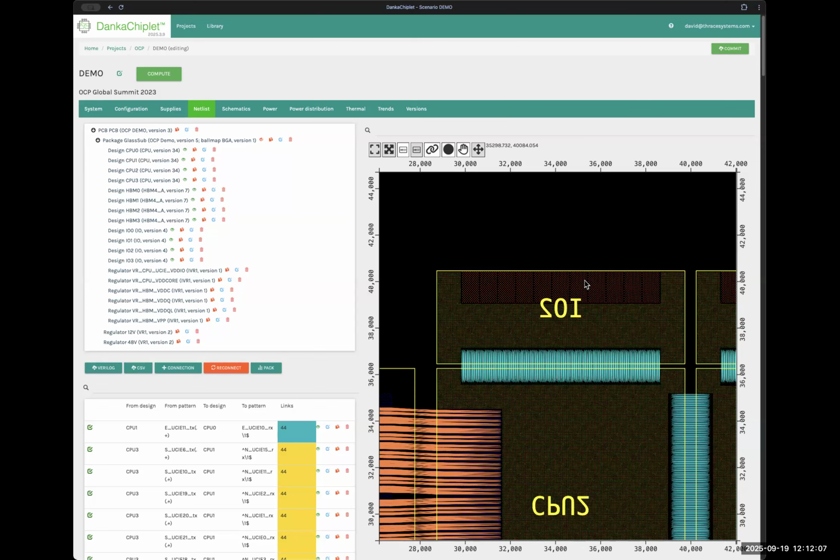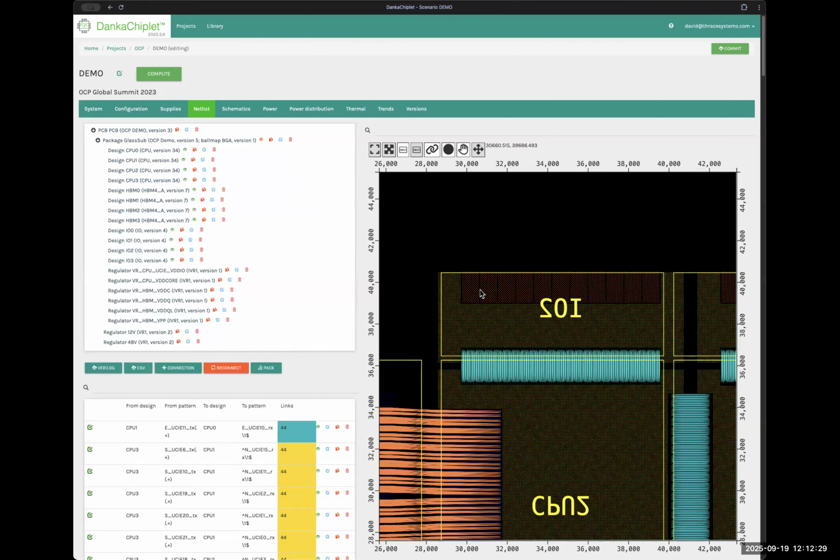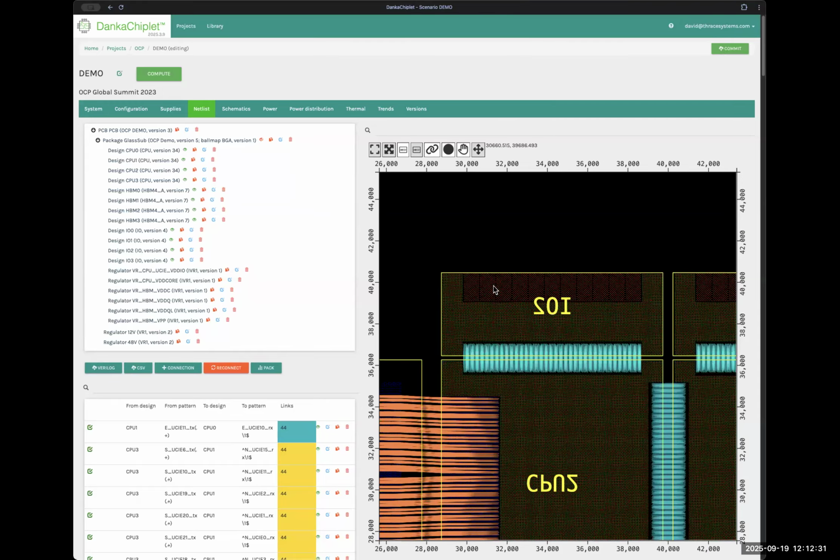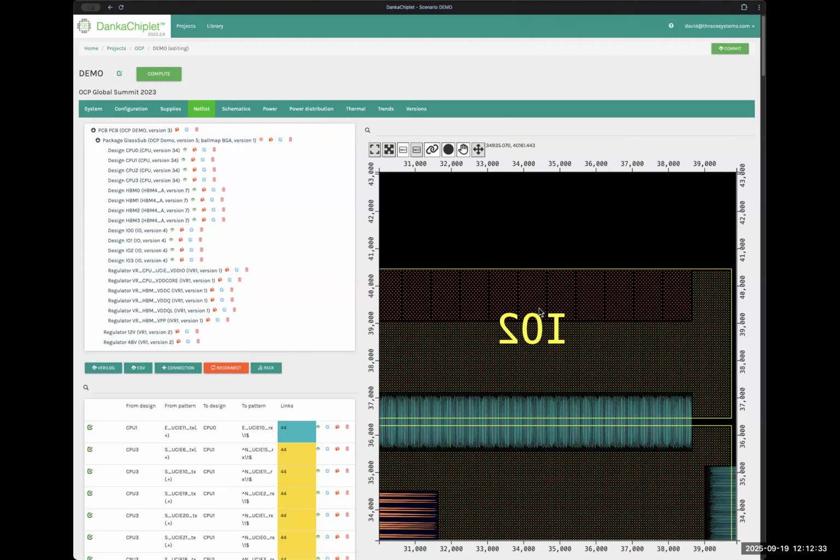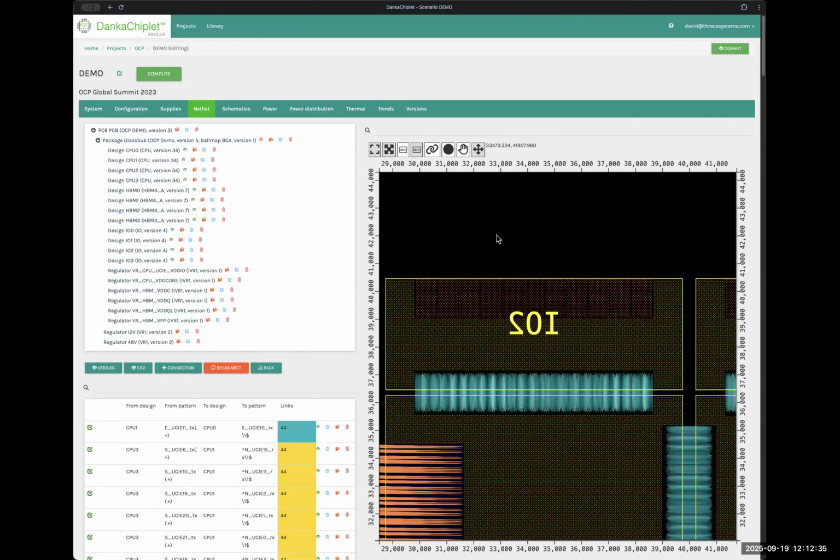I kind of eyeballed the bandwidths and, somewhat for visual purposes, tried to match the number of PCIes to the number of UCIes, such that the bandwidth is also matched on both sides. So that should give us matching bandwidth. That's my minor update.